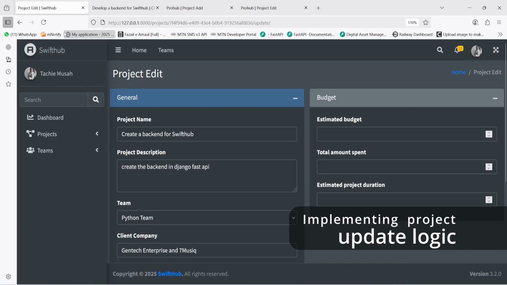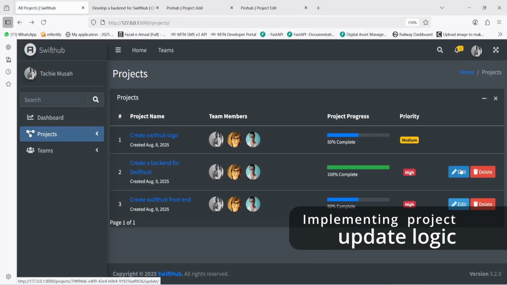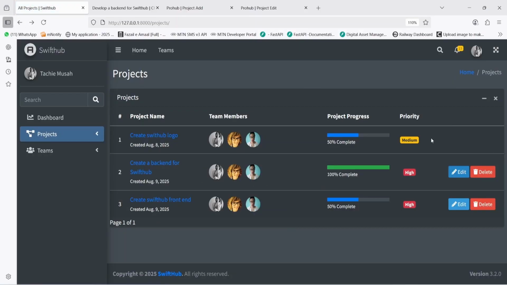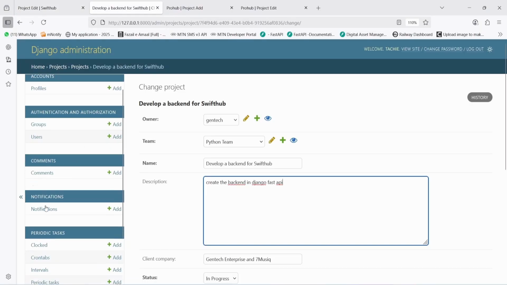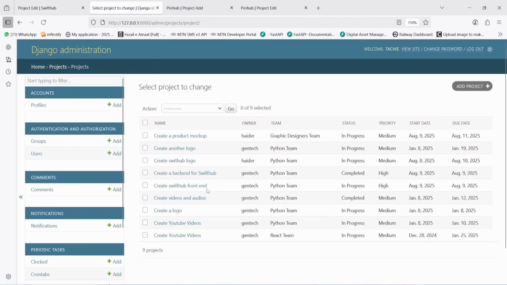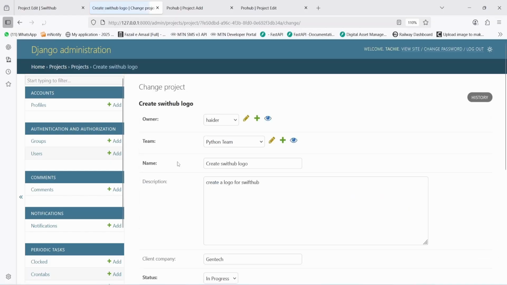All right, guys, welcome back. So when it comes to editing of the project, we actually don't want people to even have access to the page, so that they can actually click on edit and it takes them back to the page. For instance, let's click on edit over here, but then let's take a look at the project that I don't have the permission to delete. We have create Swift app logo. So I'm going to click on this, and now I'm just going to go into the projects and go to create Swift app logo, which I don't have permission because I'm not the owner.